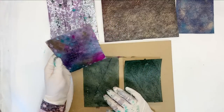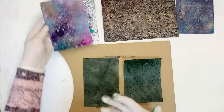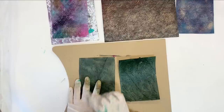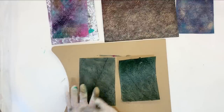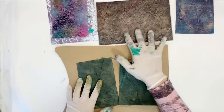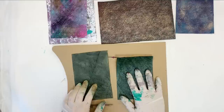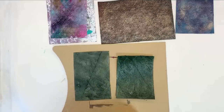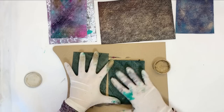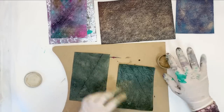This was not dry yet. You can keep adding more color to have it darker, or you can have it lighter. It's up to you, but I kind of like it as it is. We'll see if it's going to change more once it's completely dry. We also have these. These were done with that distress paste with added glazing medium. And maybe these leaves would look good with some gold. What do you think? Let's add some gold.